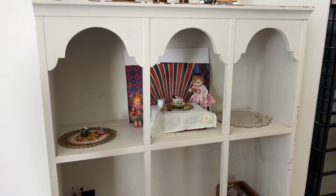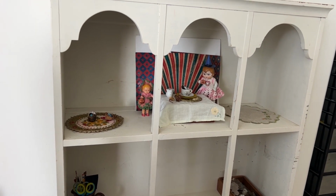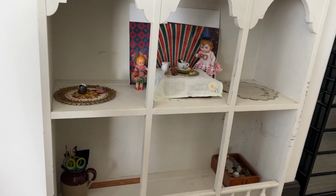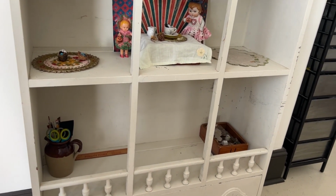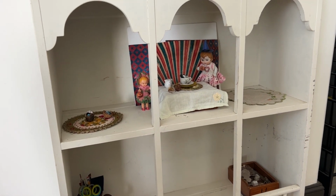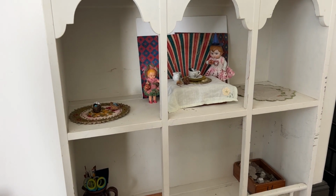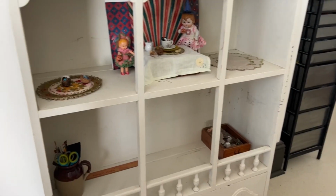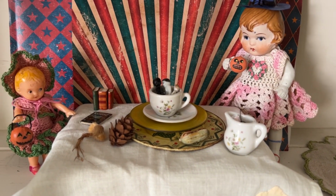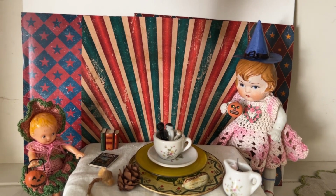It's not something that's going to be done in a certain amount of time. It's just going to be something that I'm doing little by little, but I thought it would be a place I could keep my dolls and play with them and do some animation. And that's one of the reasons I bought some of these little things. Of course, I don't have anywhere to put them at this time. Yeah, and I just like these little vignettes.